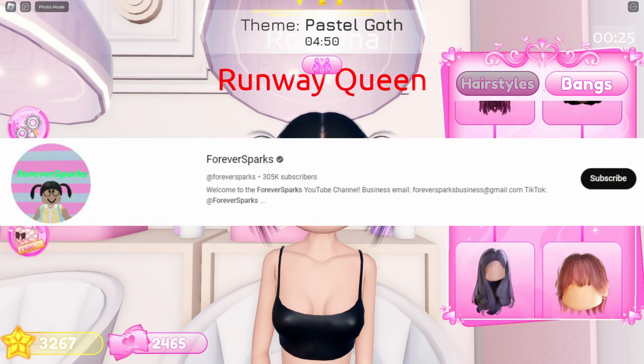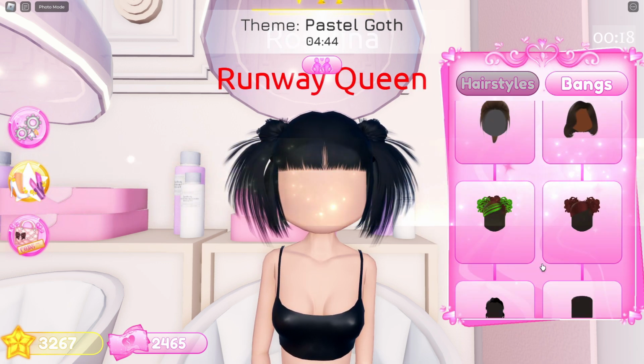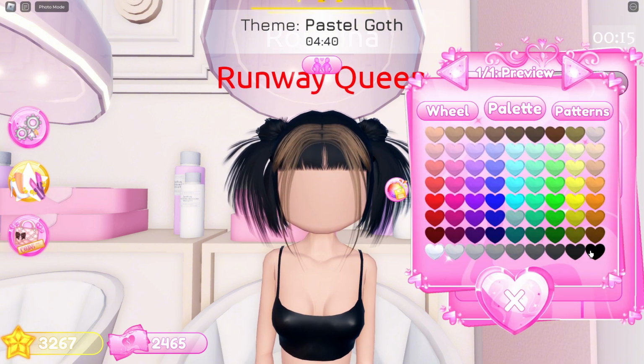First of all, credits to Forever Sparks. In case you don't know who they are, they have created so many different concepts for Dress to Impress over on TikTok and YouTube, and this video is inspired by them.